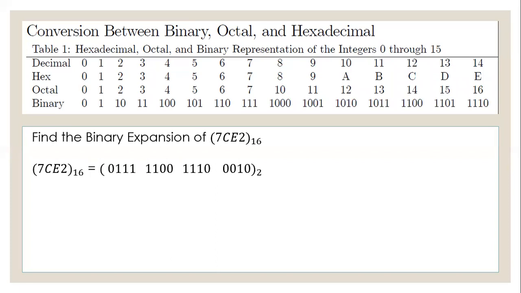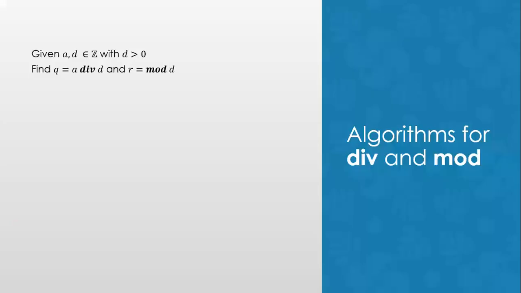So in this chapter and the last chapter, to do this binary expansion, that sort of thing, we've been doing a lot of division and moduloing. So we need a fast way to do this. We need an effective algorithm for doing this. How does your computer do division and modular arithmetic?